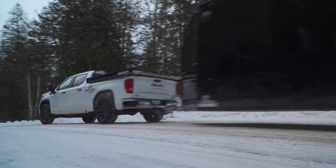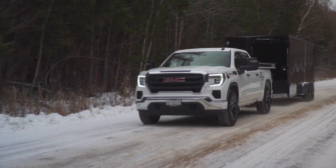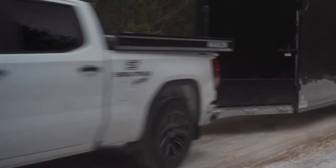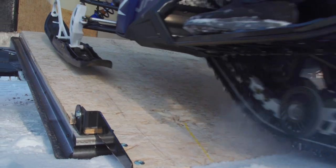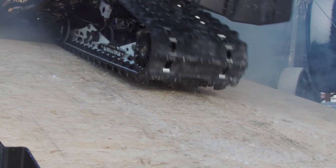Here at Snow Tracks, I recently specced out a new aluminum-enclosed hauler to move all of our sleds around during the winter months. But one thing that always bothers me, and I'm sure it drives you nuts too, is the damage the carbides and studs will do to all that fresh new flooring inside your trailer. Whether it's vinyl or wood, carbide is going to take its toll unless you take some preventative steps. Or maybe your trailer is already very well used, but you want to save yourself from wearing right through the plywood inside the trailer.